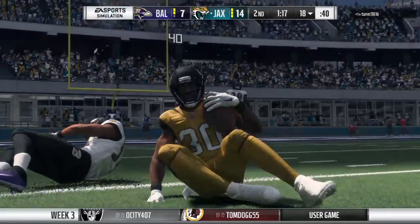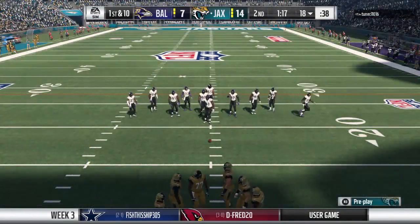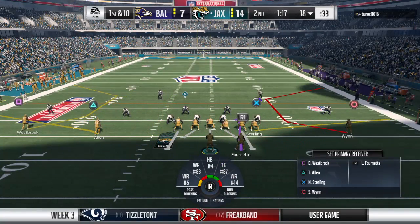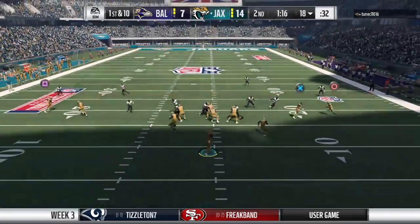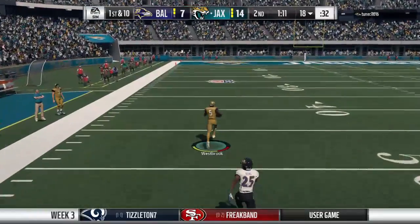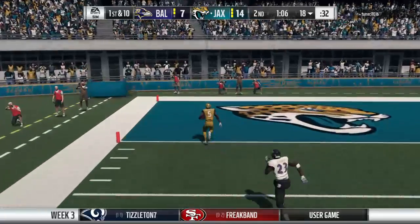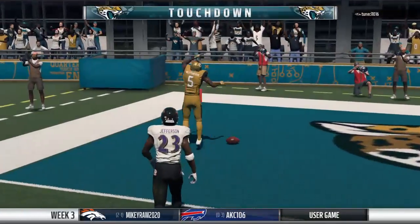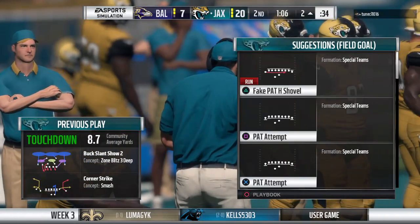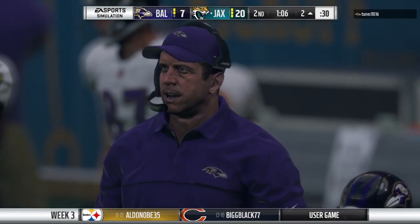It'll be a 48-yard punt. 5 there on the return. And the Jaguars go on offense, 1st down and 10. On 1st down, Bortles. A throw left side, complete to his receiver, Westbrook. Past the 20. Touchdown, Jaguars. A big play there with his first career NFL touchdown. And the Jaguars are able to strike quickly for 6.